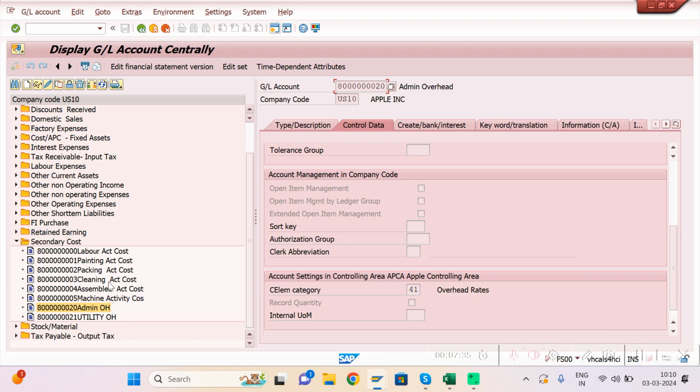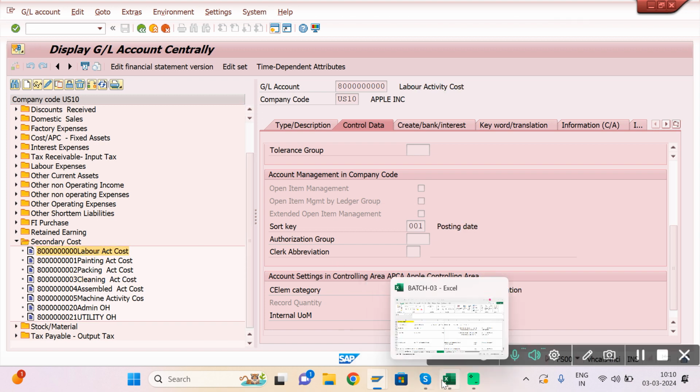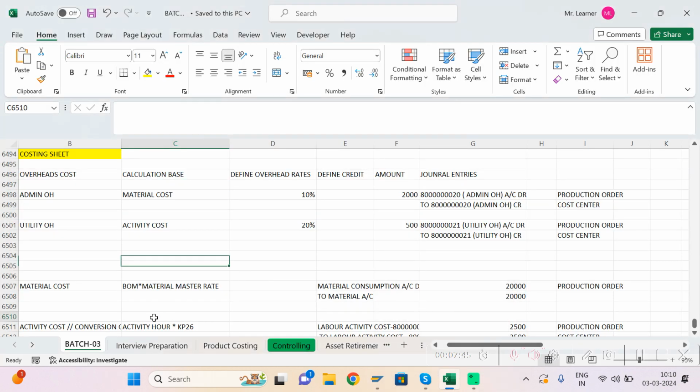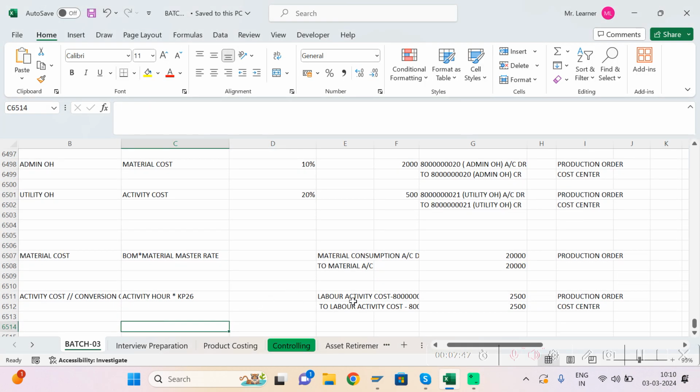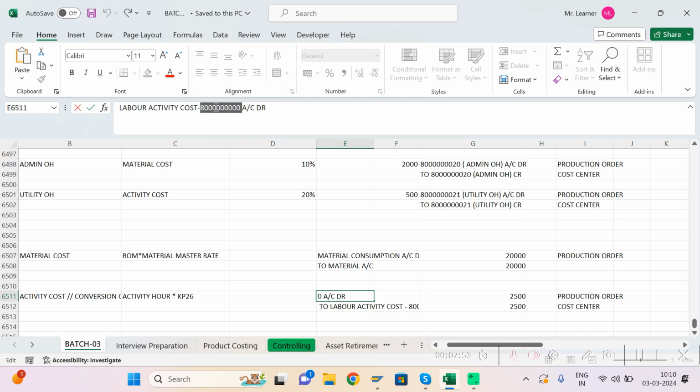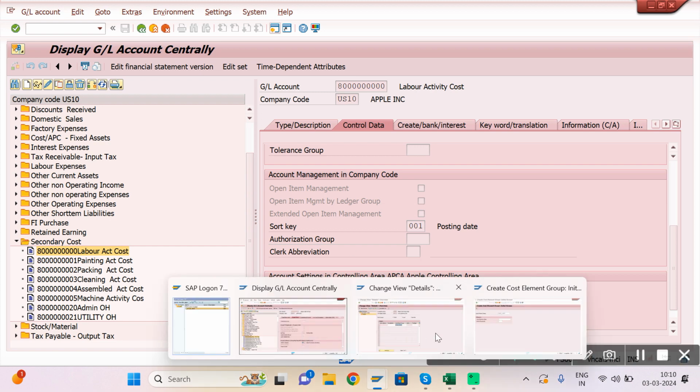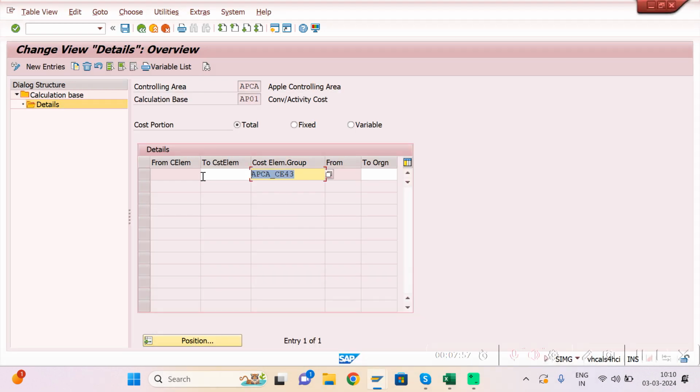All these GLs I have given here, labor, painting, which I have created from cost element category 43, because when I calculate the activity cost, this GL will get debited and credited, which is created with cost element category 40. So all these cost elements I have given in this cost element group.